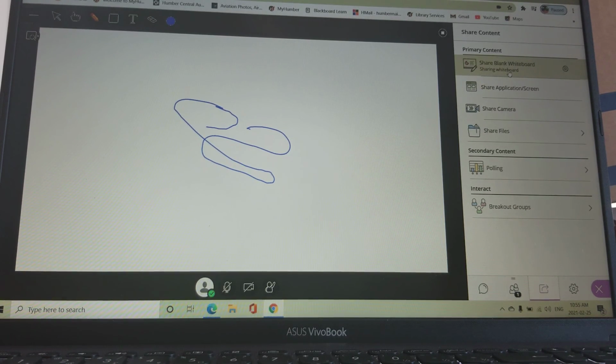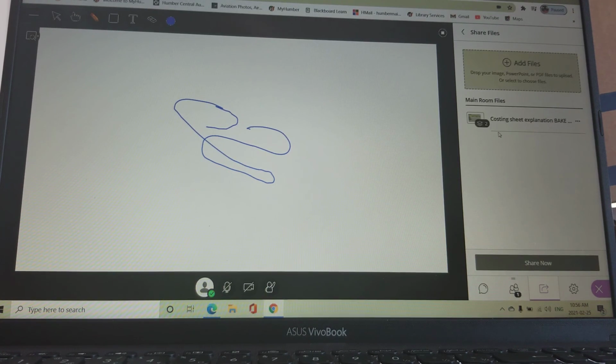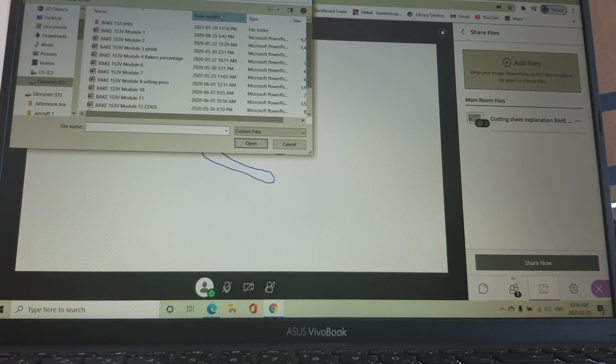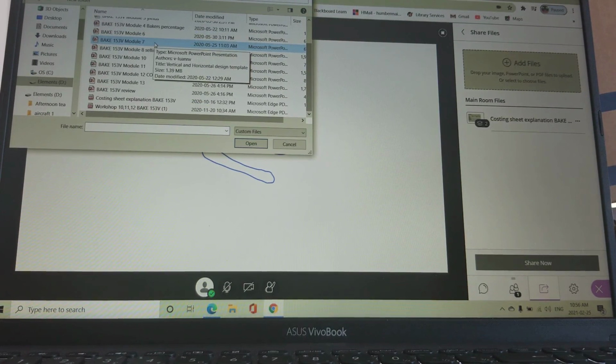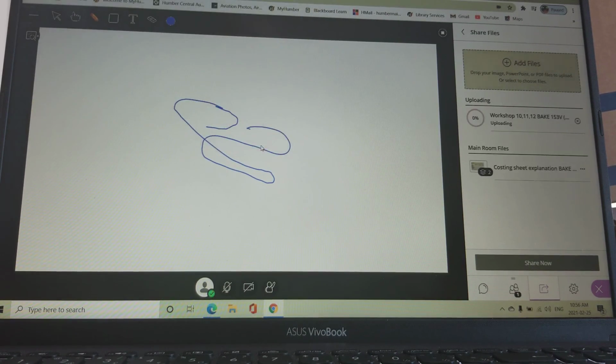We're going to do two of them. The shared camera, I don't think any of you really want to do that because you're making a video because you don't want to be seen on the camera. So the shared files, if we click on that one, you'll notice here I have one file already in there, but you hit this button and then you find the file on your laptop. We'll take this one as an example. We open it and I can have multiple files in here.